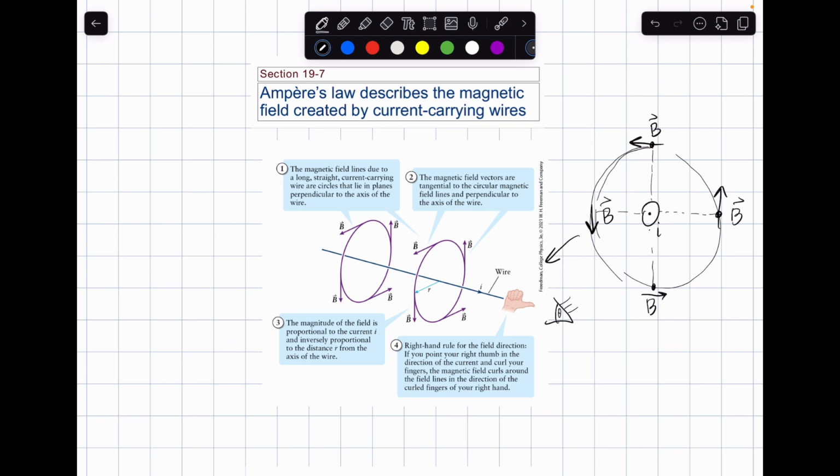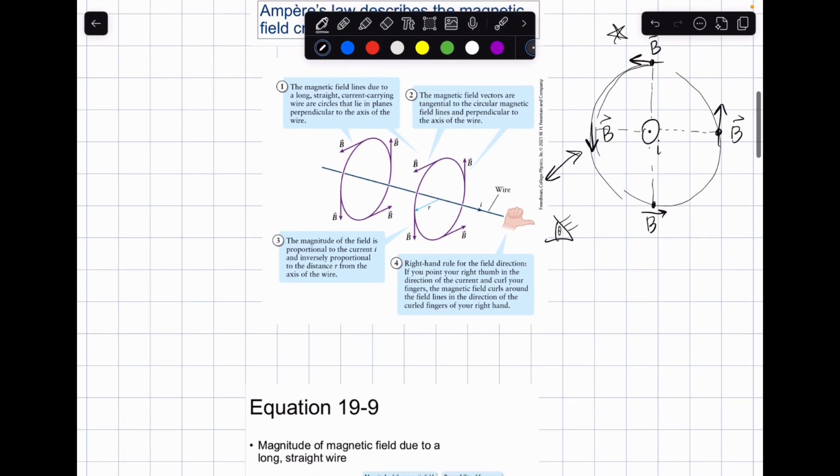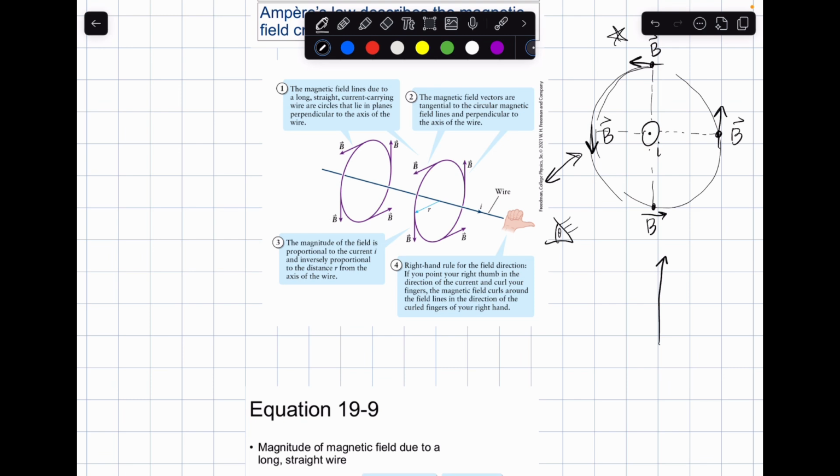So you see, this is the same drawing, but two different perspectives. And this perspective is sometimes a little bit easier to digest. Let me give you another perspective. What about a current carrying wire that's moving up? Well, we point our thumb up, and when your fingers are to the right of your thumb, you're going to see that they are pointing down into the page. So the B field to the right of a current carrying wire is pointing down from this perspective and pointing up from this perspective. What about below the wire?